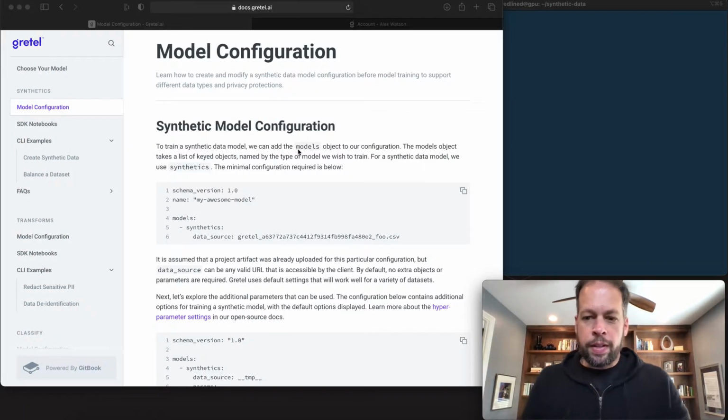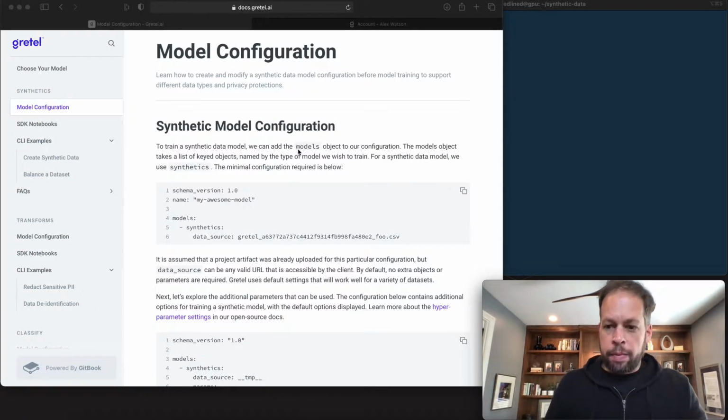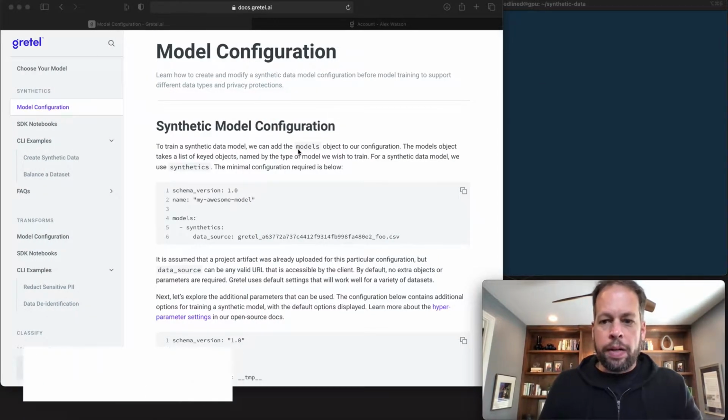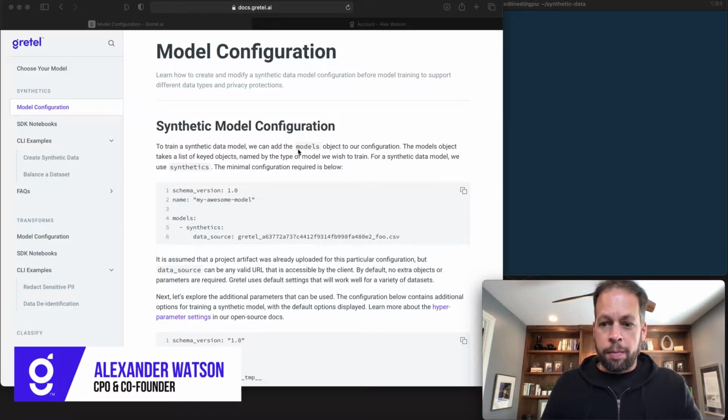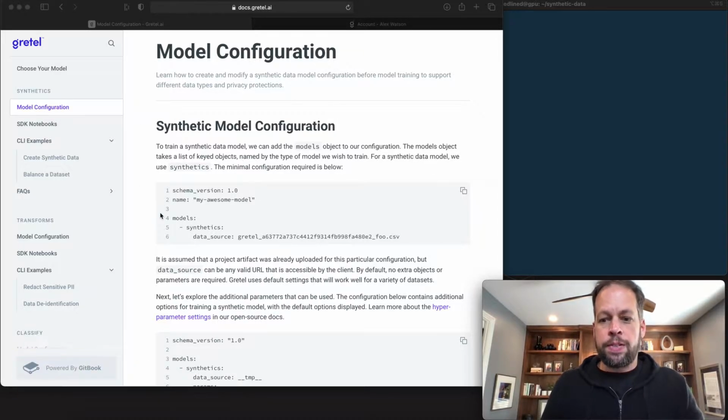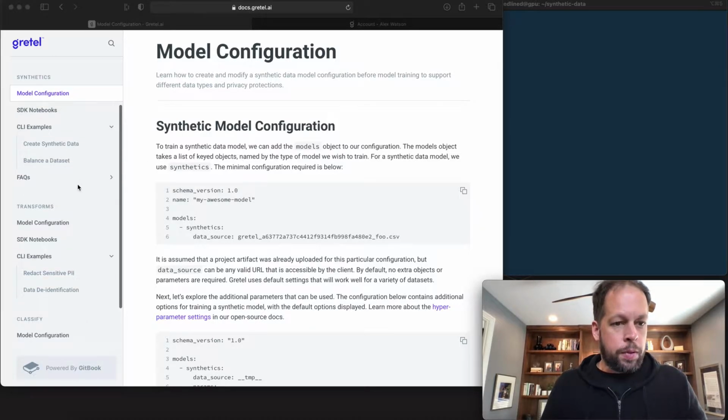Hey, in part 3 of this video, we are going to train a synthetic model using a CLI on a local box. And this box could be located on premises, it could be your workstation, it could be inside one of the cloud providers. Really your choice. One of the neat features of this is that your data never leaves your environment. So it really works for many compliance controlled or really sensitive use cases.